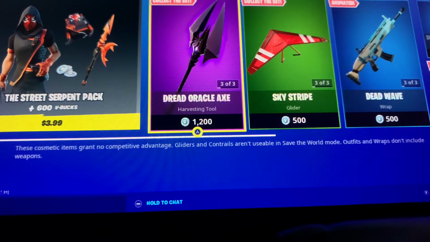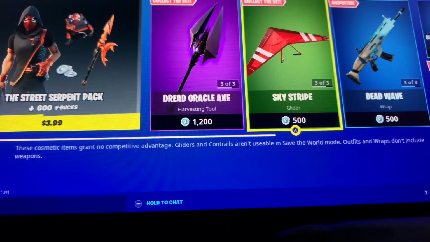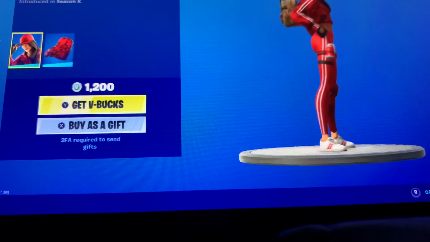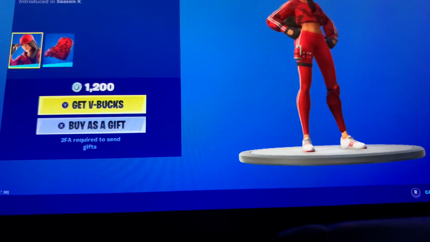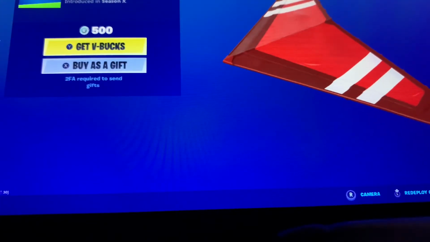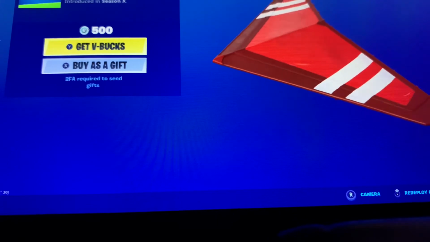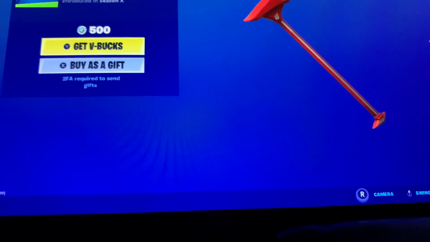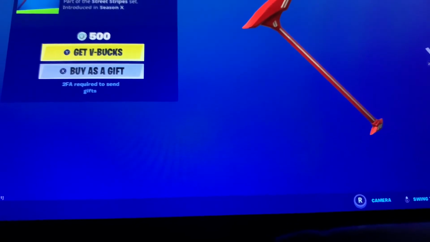Next skin. Come on. Boom, we got Ruby Ski, obviously seen this skin before. But anyways. Sometimes you gotta shine. Nice. Alright, so next we have the Sky Stripe, a pretty cool glider. I like the pattern. And then, okay, so this pickaxe looks pretty fire. Hang on. That's pretty fire.